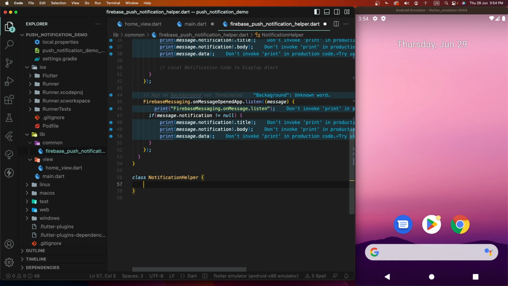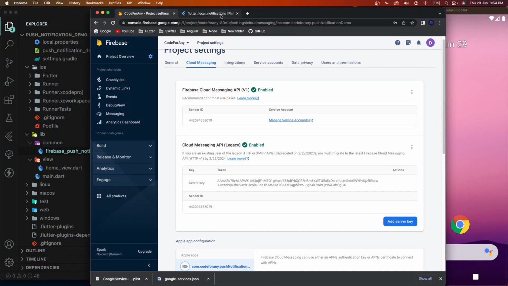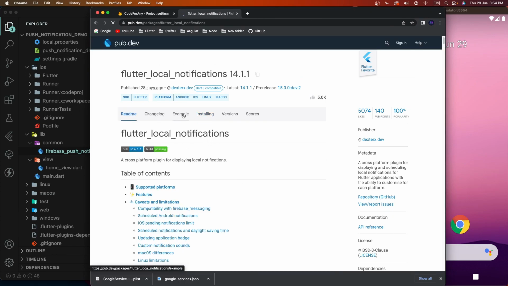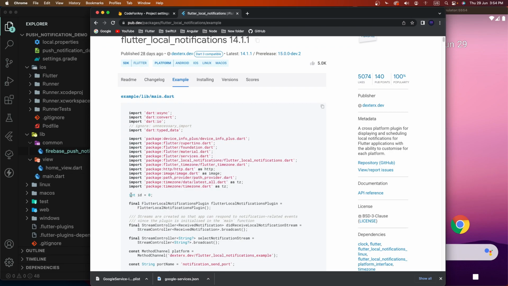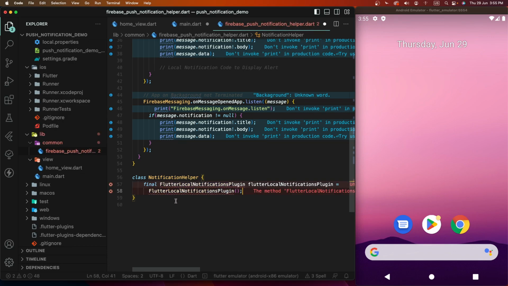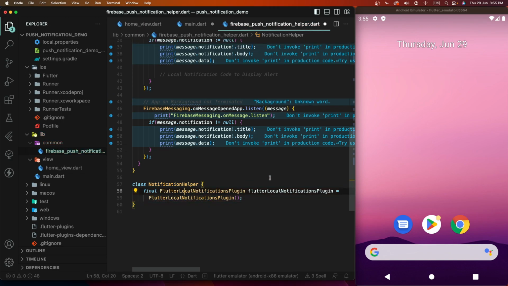Now first of all we need to open the local notification class and use some code. Go to examples, copy this file and import it. After that we need to create the static functions.